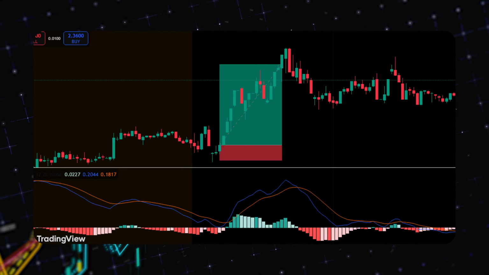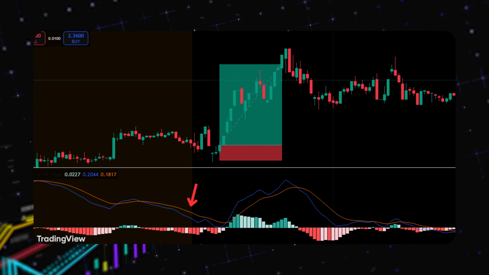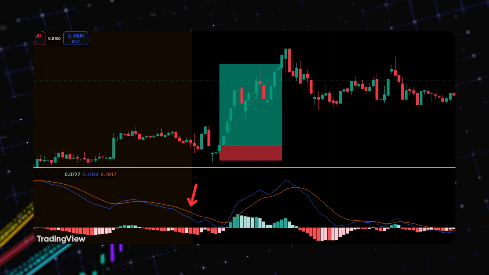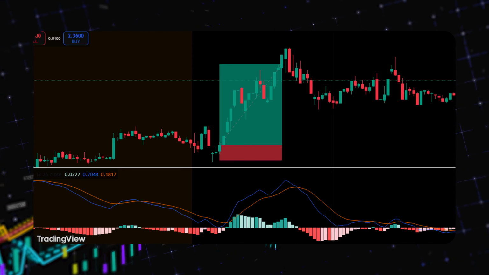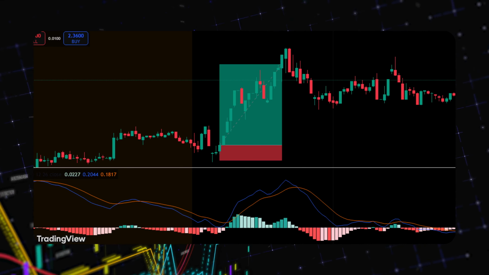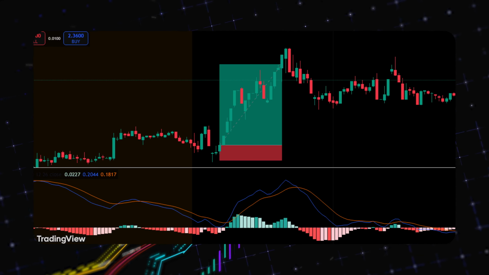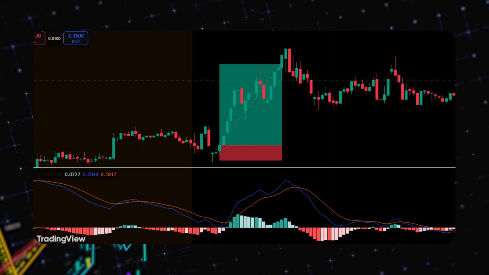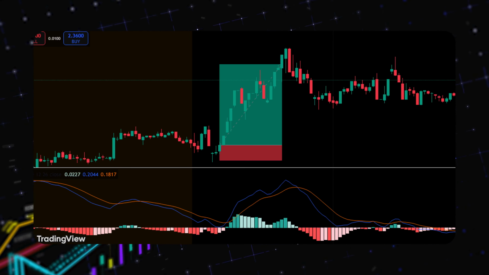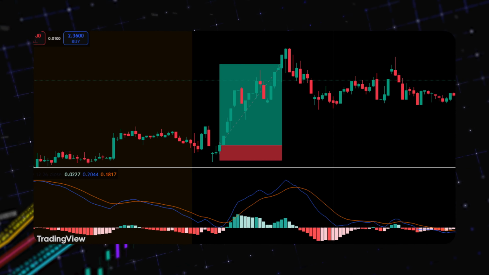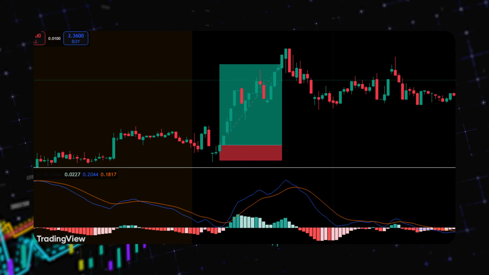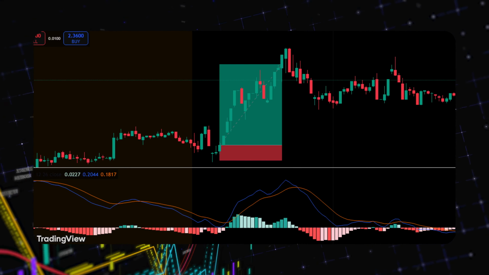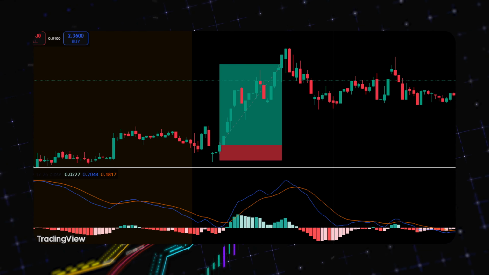Nice. At the open, the signal line hovered above the MACD line. That is a bearish signal, as mentioned earlier. Even though I was eyeing a long position, this crossover warned me to hold off and wait for confirmation. Then came this halt. When trading resumed, the signal line remained above the MACD line, but the gap between them had gotten much smaller. This convergence signaled weakening downward momentum and hinted at a potential bullish reversal.